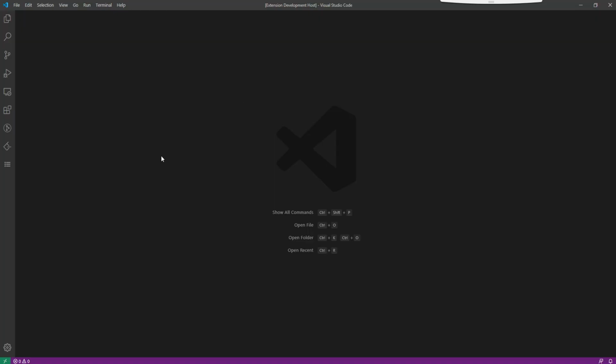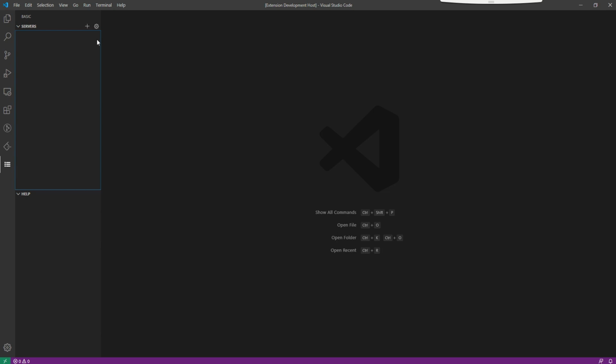This is the GUI of the VS Code. I have installed our product and you can find its icon at the sidebar. Click this icon to activate the extension. Now we need to add a universal server. Click the Add button and enter the server's address. I use the localhost as the UV server address.